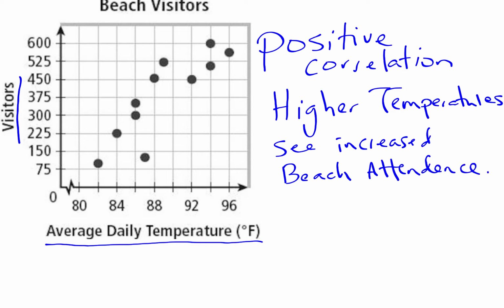So as the temperature goes up, there tends to be more people going to the beach. Now, as far as outliers, this is kind of an outlier. I'm assuming that on this day, it was pretty good temperatures for going to the beach, but it was probably raining. It may have been kind of a stormy day, so people avoided going to the beach, even though the weather was nice. So there could be another variable that affects these things.